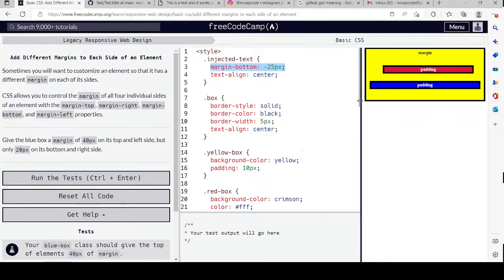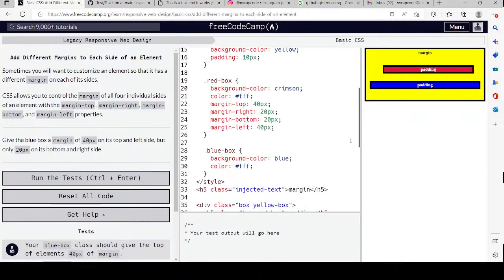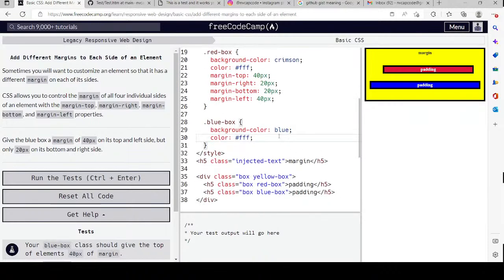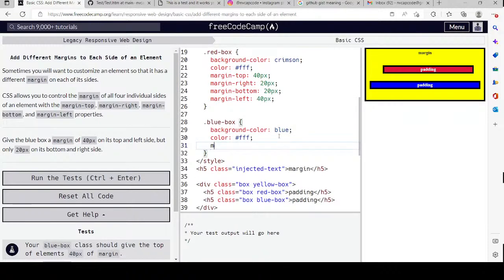So let's go to the blue box class, and add that in. So margin top is going to be 40 pixels.